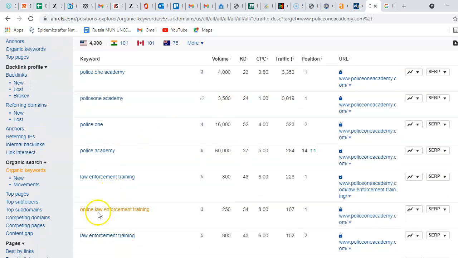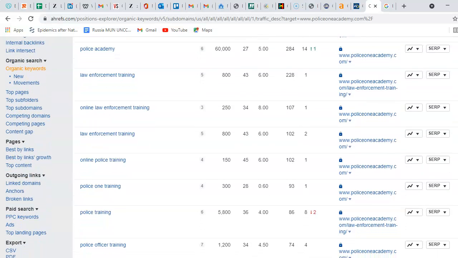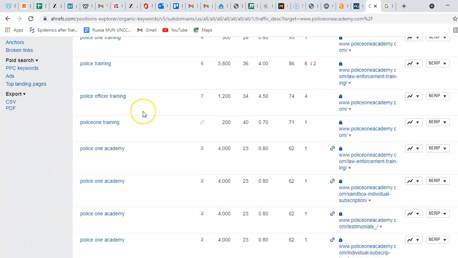Law enforcement training, online law enforcement training, law enforcement training. These are powerful keywords that are bringing high search results. Online police training, Police One training. This is what you will want to have in your content on your first page so that when people are searching for services that you provide, they're finding these things.